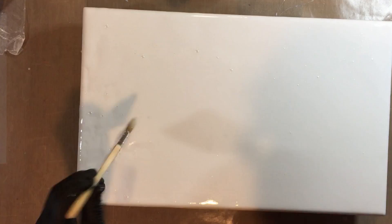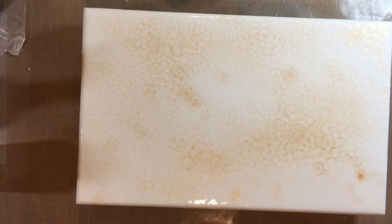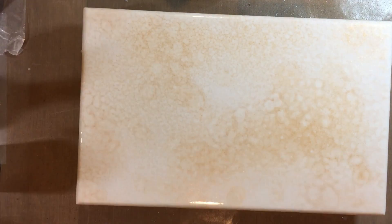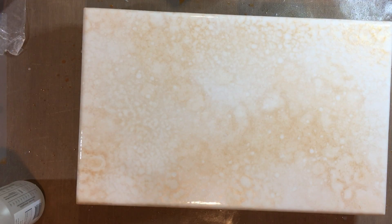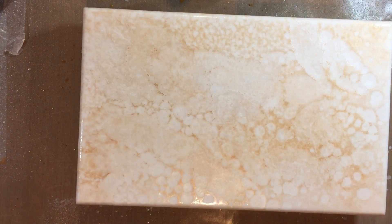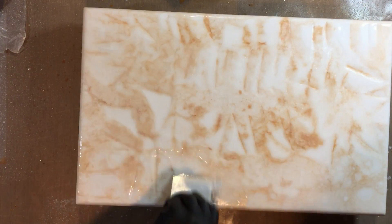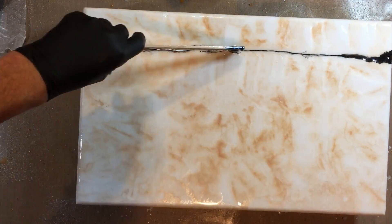I'm starting to add my veins. Normally I start with black, but this time I want to put a little extra base coat underneath, so I'm spraying copper and gold metallics in a mist form, then hitting it heavy with silver. Then I take a card and just chop it up — I don't want the standard divot effect, just a little background texture.